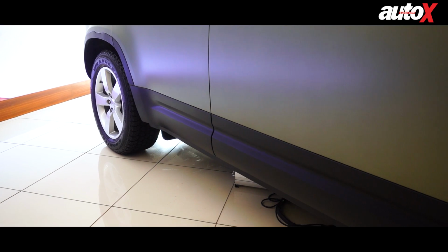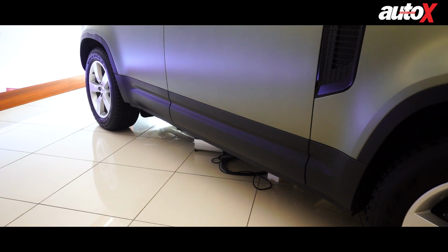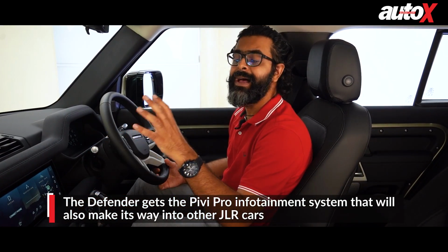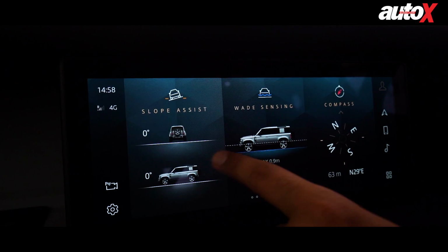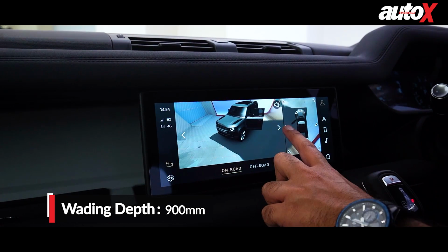In standard conditions, the ground clearance remains at about 218 mm roughly. Other bits, the infotainment system is all new. It is a highly customizable unit right here that you can really customize as per your liking. You get a lot of information right from your vehicle dimensions to your wading depth to different camera angles.